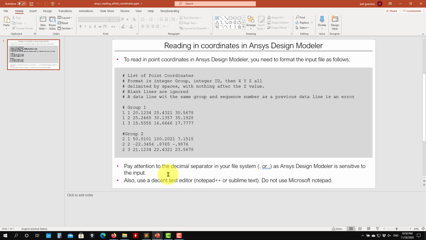You just need the coordinates. Now you need to give the coordinates in 3D, X, Y, Z. So you take the airfoil from Xfoil, and you just put 0, 0, 0 here. These are groups. Remember I mentioned that you need to separate the groups in top and bottom surface. Later I will show you, but basically this is the file format.